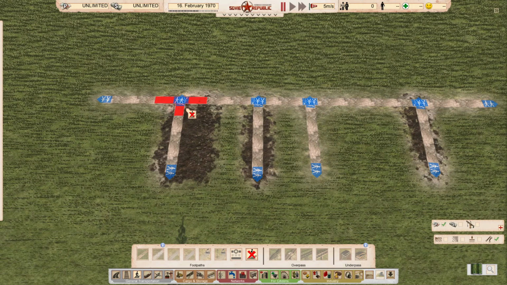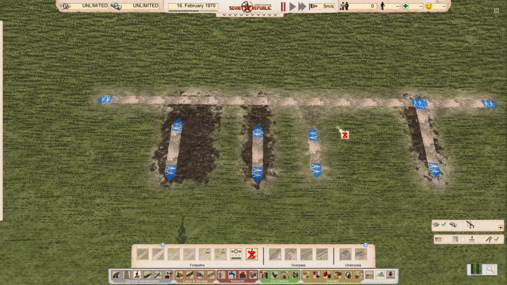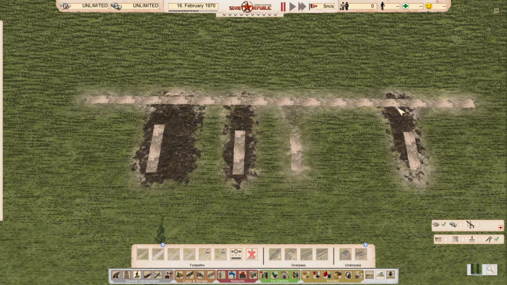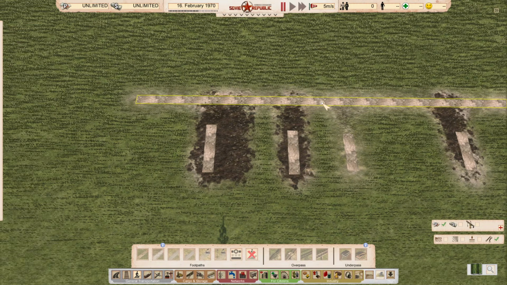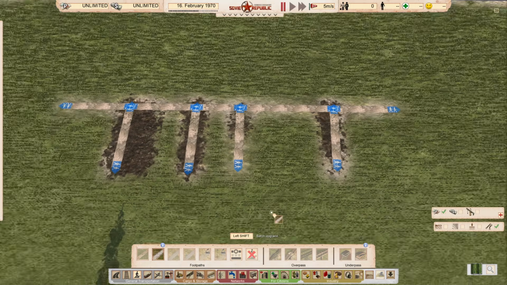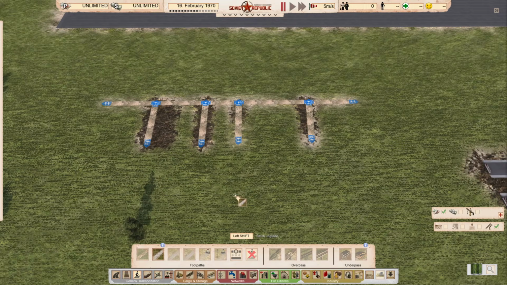So what I suggest doing is you come in and just pull these back just a little bit. Now we turn this into one big construction job. Once it's finished, then you can come in, your nodes will already be there, and you can reconnect that up. The same thing works for roads.